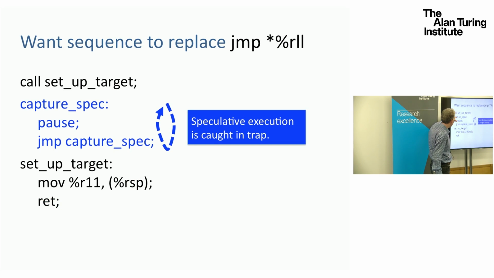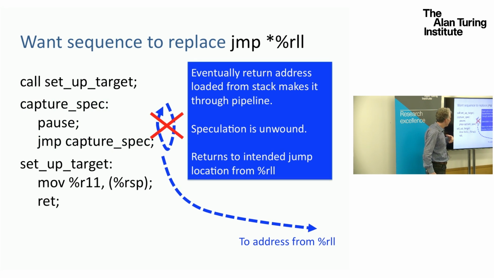And then we've got a little trap here. There's a little speculative execution trap, which captures it and stops it being there. And it will run around that loop until we finally figure out what was on the stack. And then, once we get the return address from the stack, makes it through the pipeline, finally we unwind the speculation, we go where we should have gone, and we jump over here, wherever we meant to go. So this is a thing called a new word as of 2 weeks ago, called a retpoline, which is a replacement for a jump instruction that captures speculative execution, doesn't let it go and do any damage.